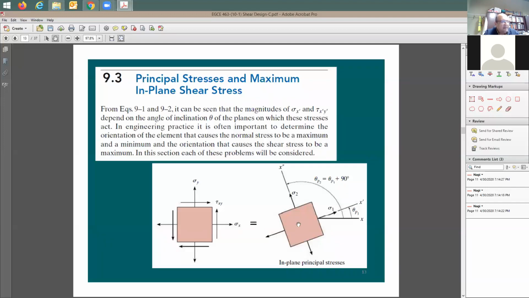Now, once it happens, you're going to see here that you have the maximum tension stress in one direction. The other direction is going to be either tension or compression, but the amount of tension is going to be much less than that of the sigma 1 direction. And there are not going to be any shear stresses at all. At this direction, it means that you reach the maximum tension force that can happen at an angle. And this is the reason that we have this shear failure in concrete beams if there are no ties at all.